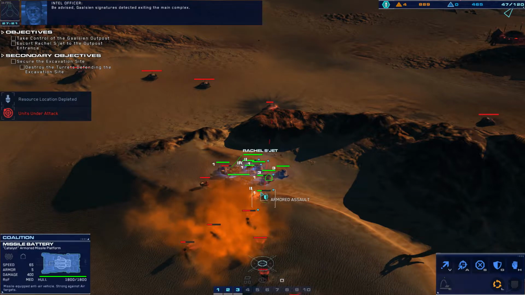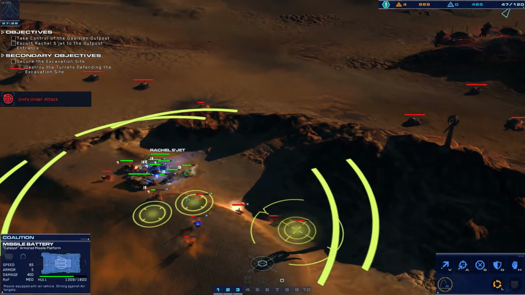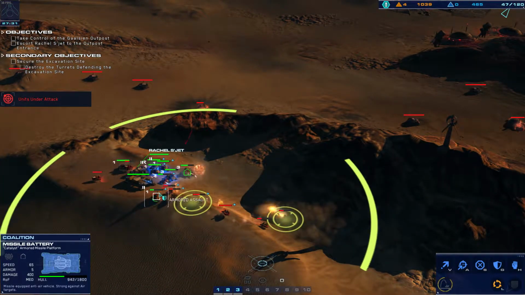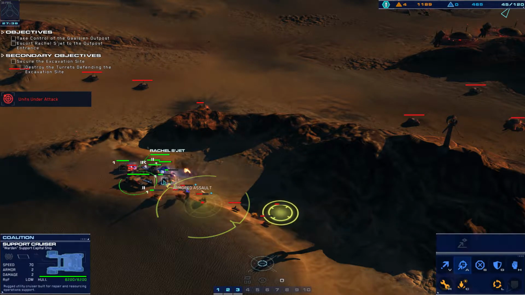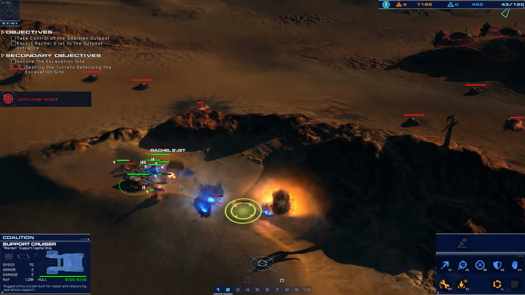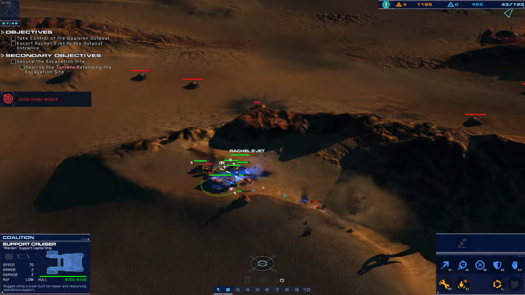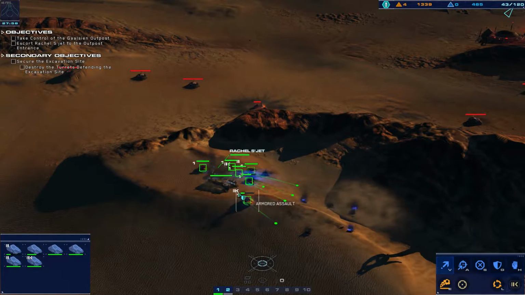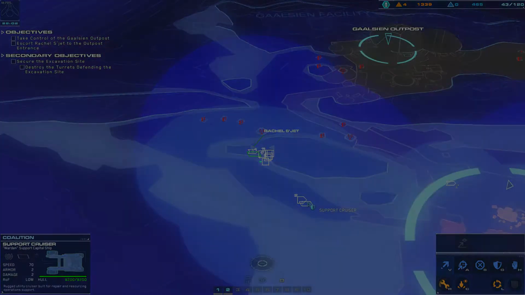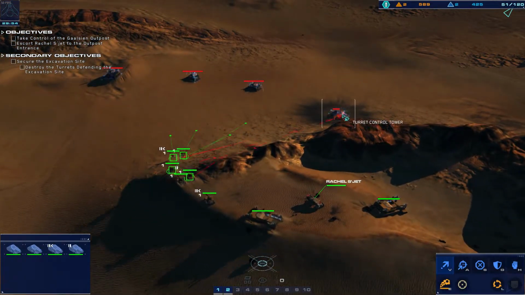Please be advised. Gaalsien signatures detected exiting the main complex. Got course set. Stop killing group 3, please. That would be nice. Hostile armor, eliminate. Move out! Ready for command. Copy, on our way. EMP strike confirmed. Enemy turrets offline. Green line confirmed. Kill it. Armor ready.